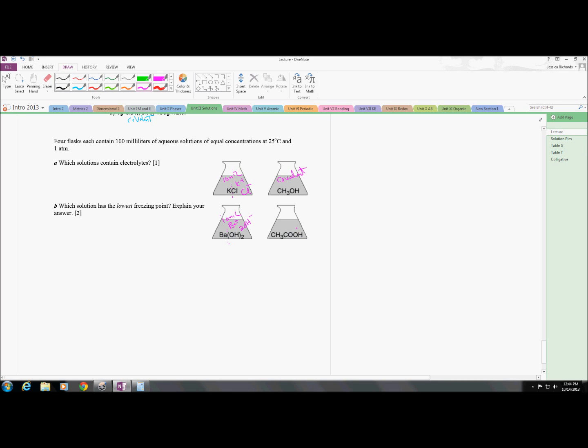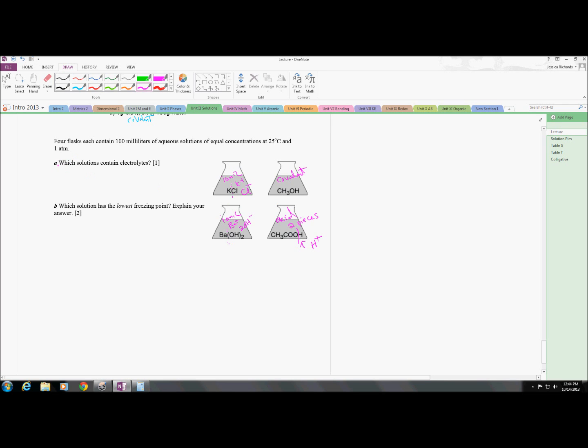And this one's kind of tricky. This guy is actually an organic acid. We haven't talked about this yet, so I'm just going to show it to you here. Organic acid. This guy pops off as an H+. So this is actually going to split into 2 pieces. You're going to have the CH3COO negative and the H+, so it's going to break into 2 pieces. I won't ask you this question until after we've talked about acids and bases. But don't forget this question. Really large hint. Don't forget this question.